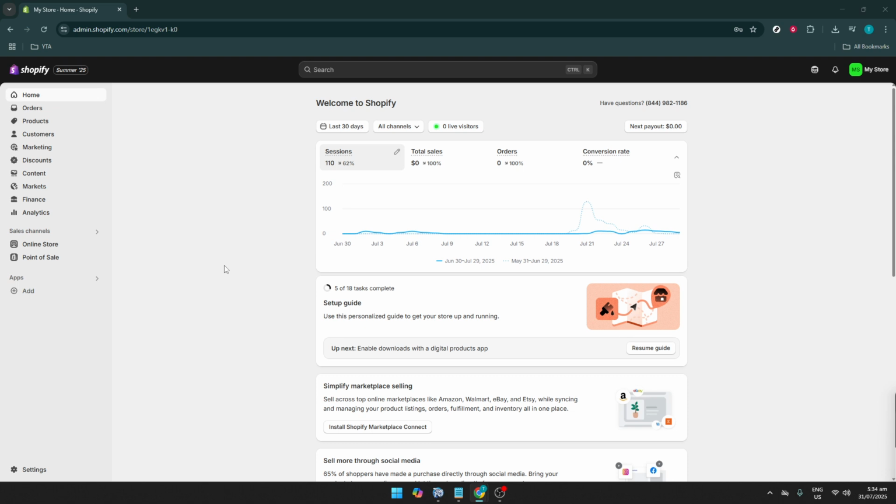First, you need to navigate to your Shopify admin panel. Once you're logged in, you'll find yourself on the home page. This is your hub for managing all aspects of your store. Next, look for the Products option in the menu on the left side. Clicking on this will take you to a complete list of all the products you currently offer in your store.